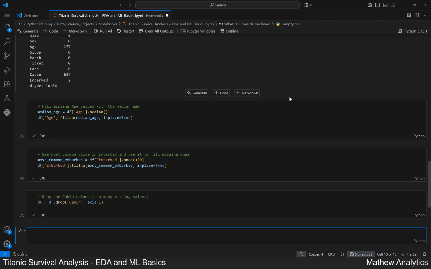values, which can hinder analysis. Although there's no visible output, this step simplifies the dataset, allowing us to focus on more complete and relevant features like passenger ID and survived for subsequent analysis.